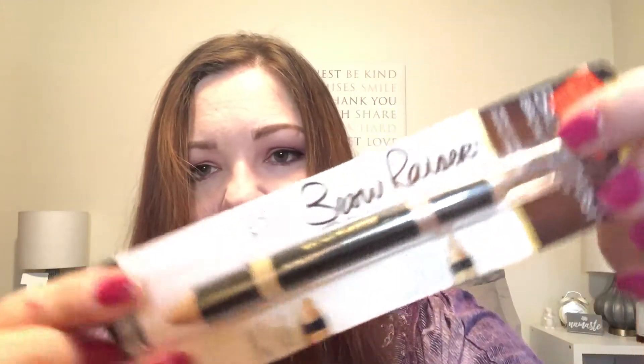Next I got this L'Oreal Brow Stylist Brow Raiser. It was regular $10.99 and I got it for $2.99. It's a shimmer highlighter and matte concealer. From the directions on the back, you trace the matte concealer around the edges of the brow to help define and sharpen brow shape, then apply the shimmer highlighter above and below the brow arch and blend for a highlighted finish. I thought that sounded cool because a lot of people carve out their brows — this is basically a matte concealer you can draw right on.